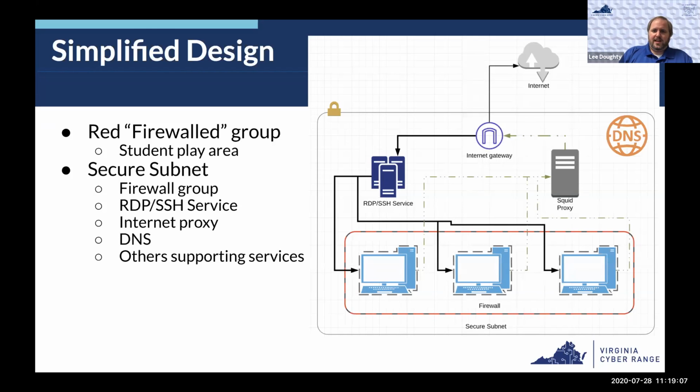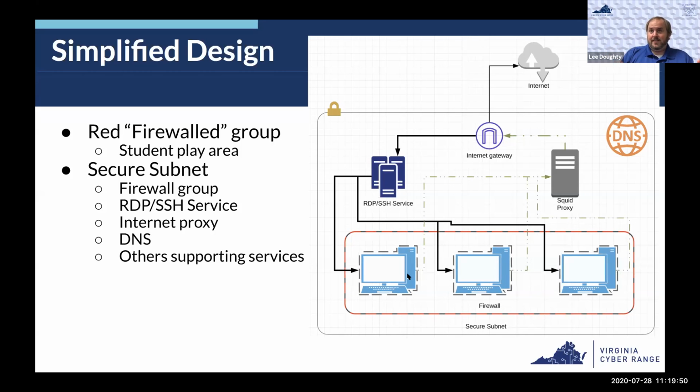To start, I want to give you a simplified design of how your student's environment exists in the range. You can see here we have this red section at the bottom of this image that contains one or more virtual machines. These are the machines assigned to each specific student in your course for that exercise group. If you're doing something like cyber basics, there are 4 virtual machines all surrounded in this little red firewall bubble, which I'm using simplified terms for. In some cases there's 1 machine, sometimes 2, 3, or up to 4 virtual machines in this bubble.